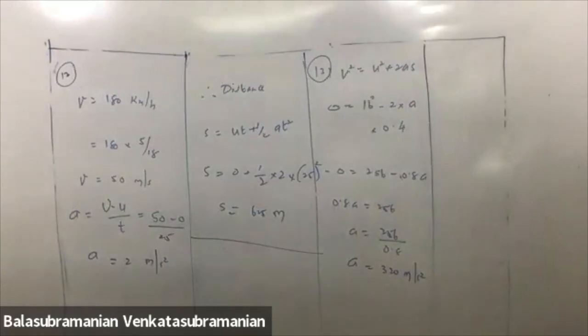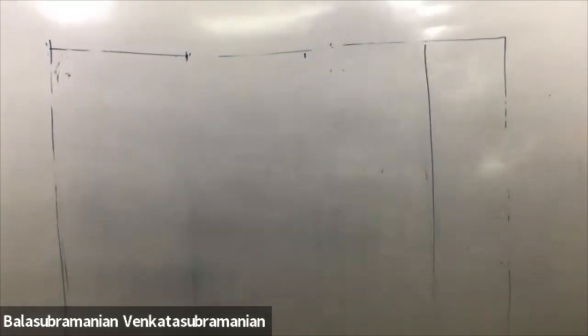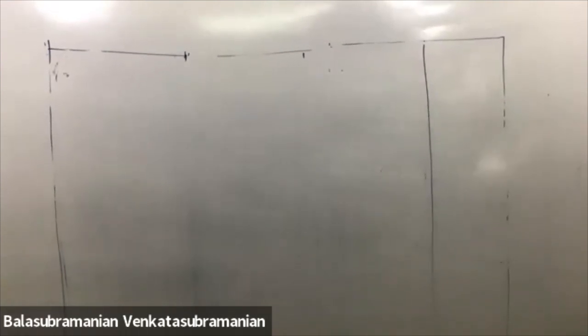Fine, next. 14th problem. The reaction time for an automobile driver is 0.6 seconds. Automobile can be decelerated at 5 meter per second square. Calculate the total distance traveled coming to a stop with an initial velocity of 30 km per hour. Accelerated 5 meter per second square. Calculate the total distance, initial velocity 30 km per hour.